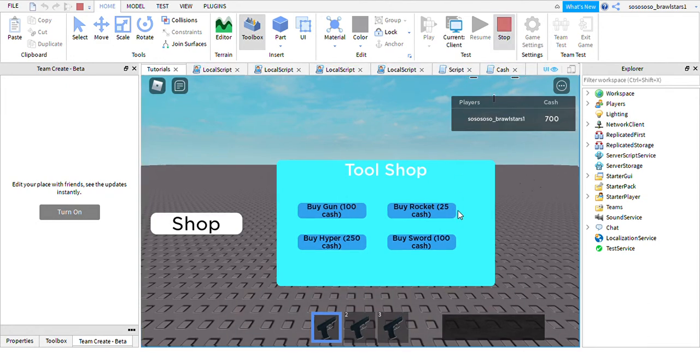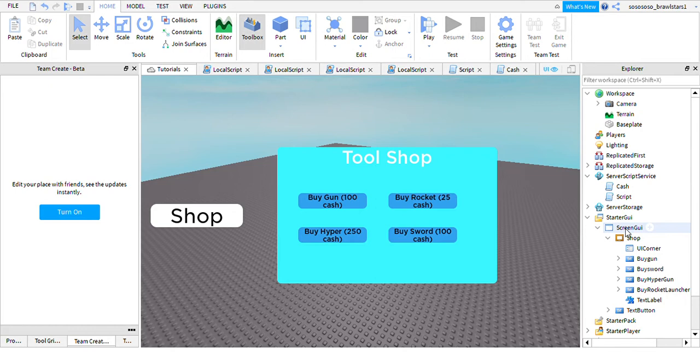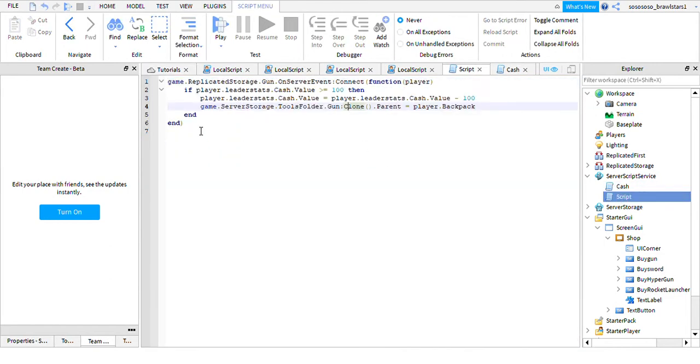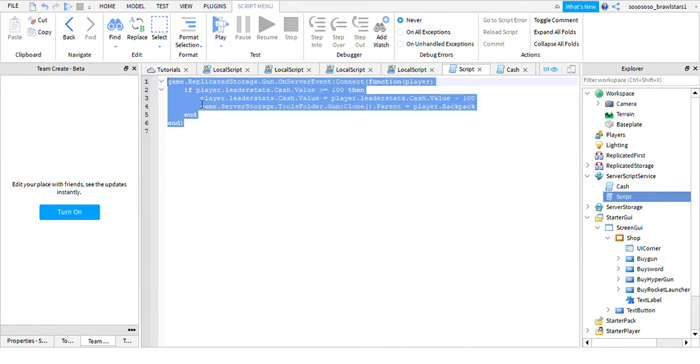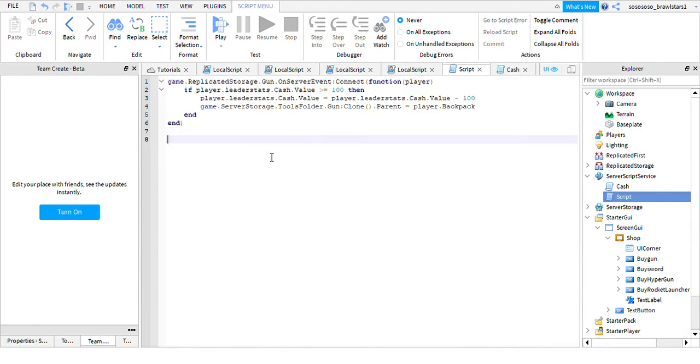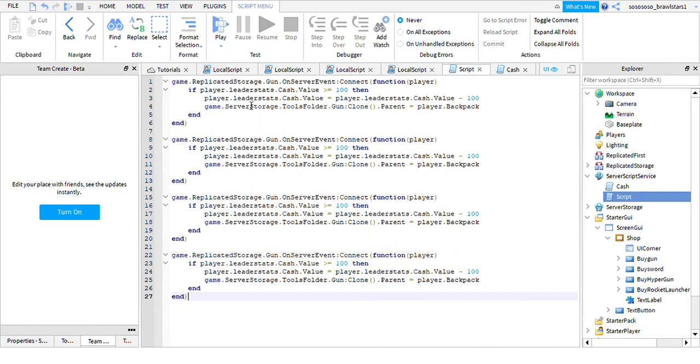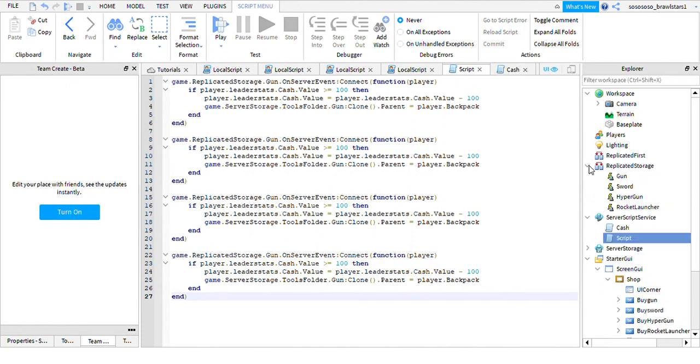Now, all we need to do is script it so that it does it for all of them. So we go back into our script, simply copy paste. I did 4 because I have 4 tools and 4 remote events.